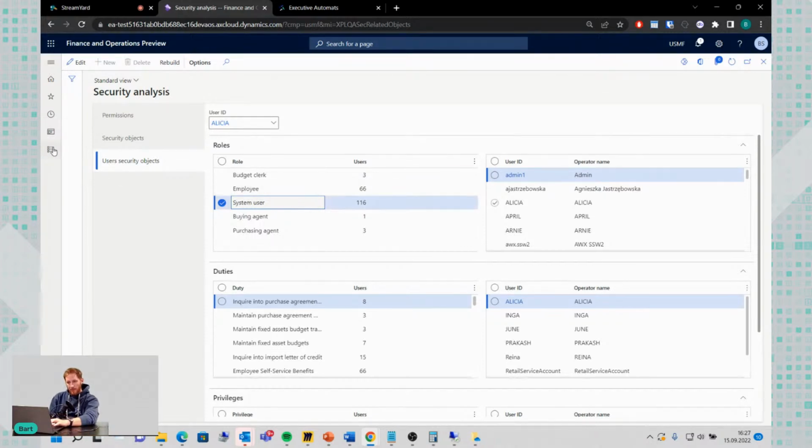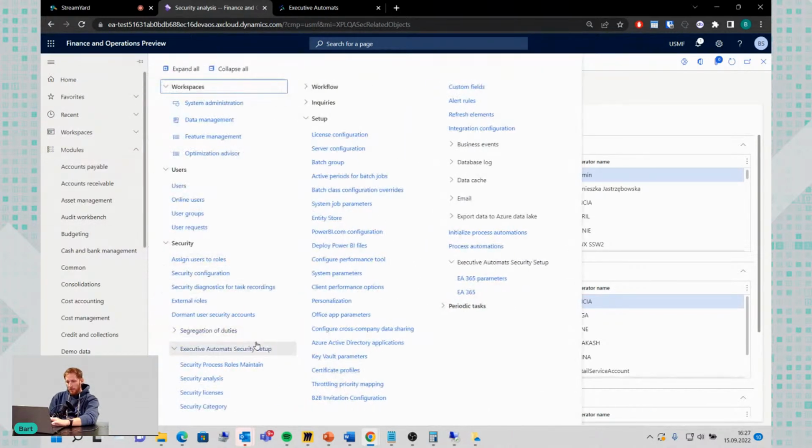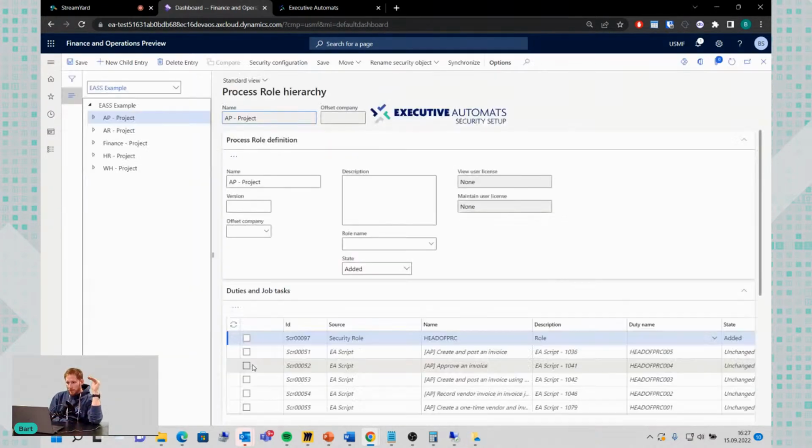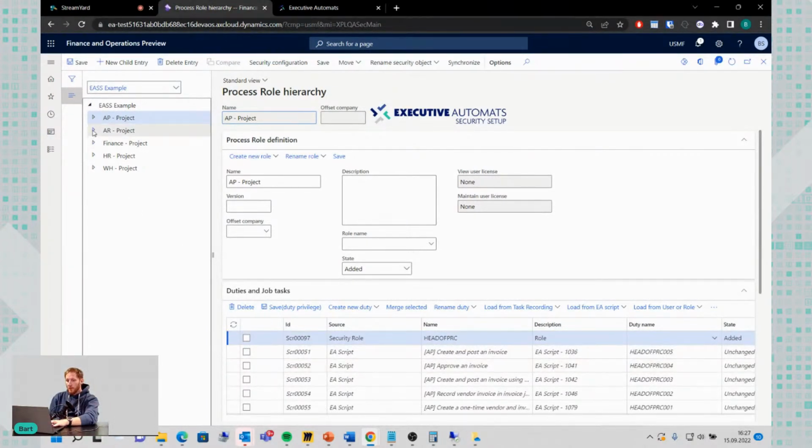All right, let me come back here. So to recap a little bit, this is the major cockpit where you've got all your roles, all positions in your organization, with a tree view of what your organization looks like. You are able to use task recorder. You are able to use executive automats if you've got your test cases recorded.